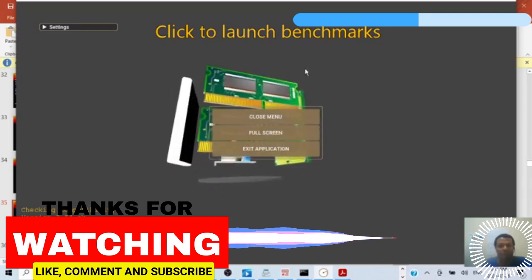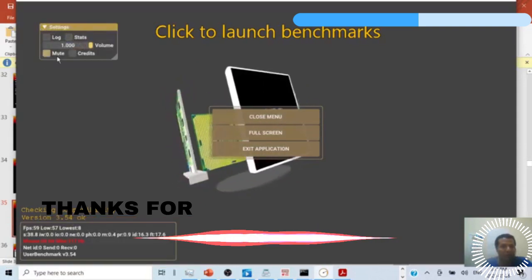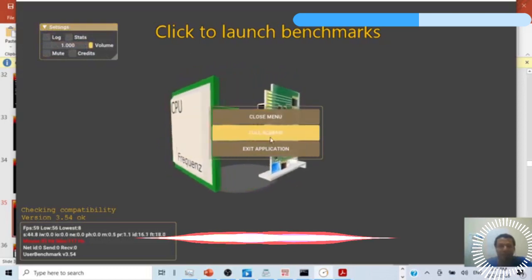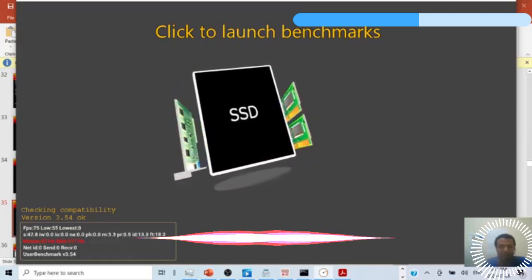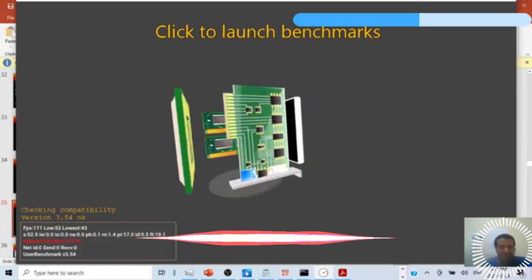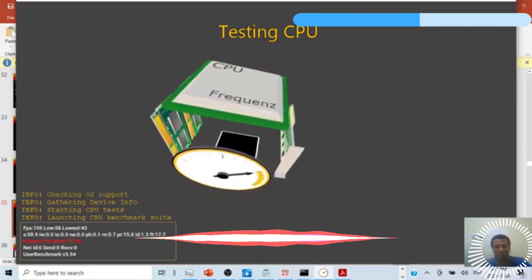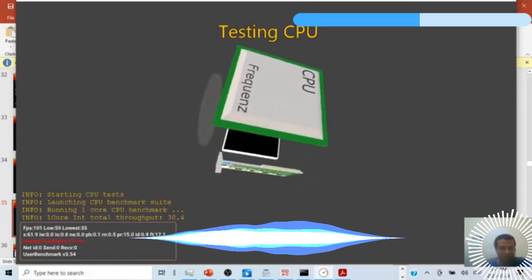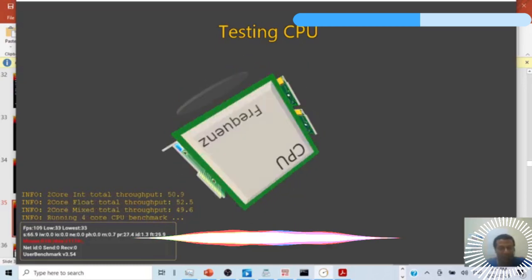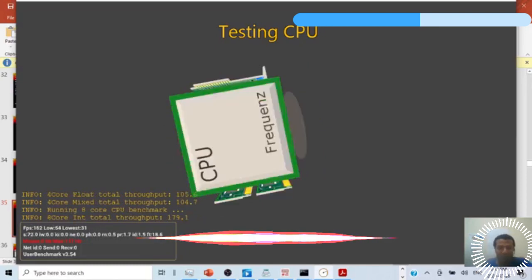Then what we are going to do, it's okay, this is okay. Now it started, you see. Now it is checking everything, the CPU, the RAM, the secondary memory.